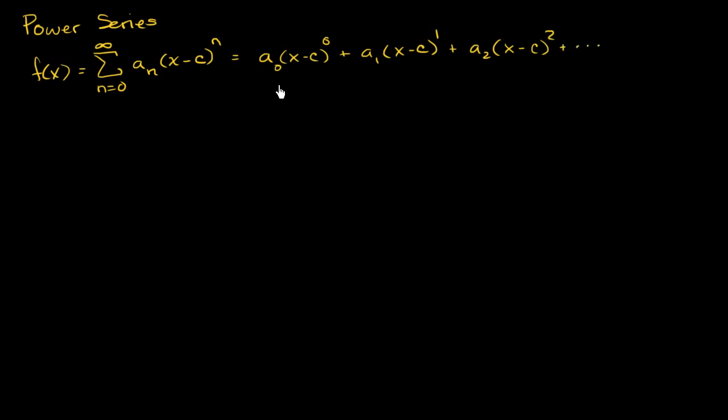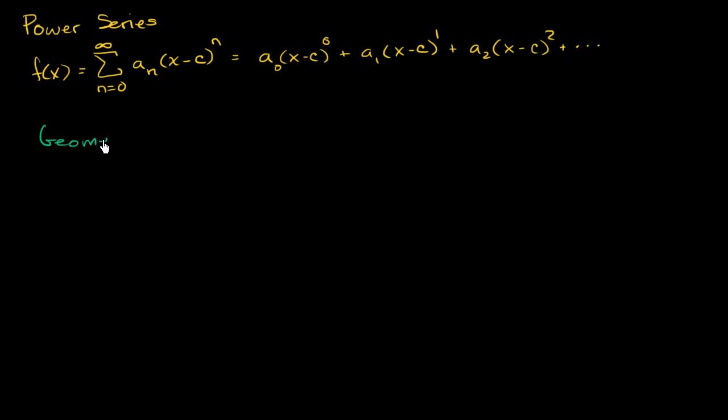Now, when you see this, you might say, well, look, aren't our geometric series, don't those look like a special case of a power series if our common ratio was an x instead of an r in that case, or if our common ratio was a variable, I guess I could say? And you would be right. That absolutely would be the case.